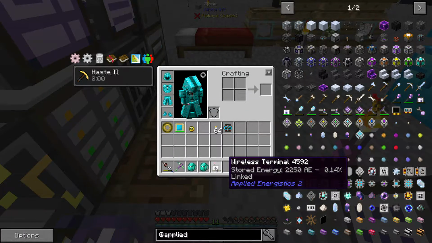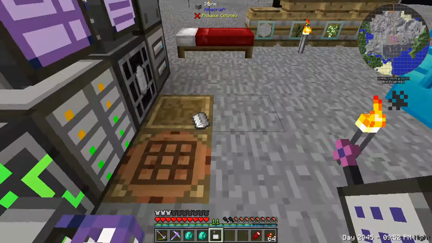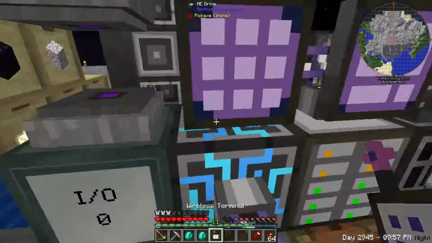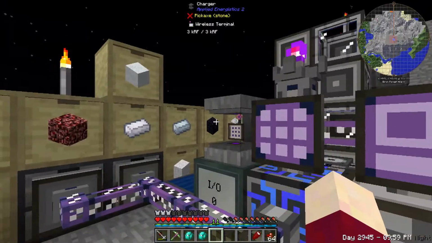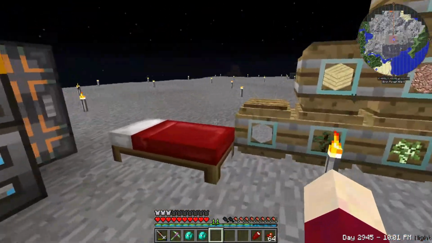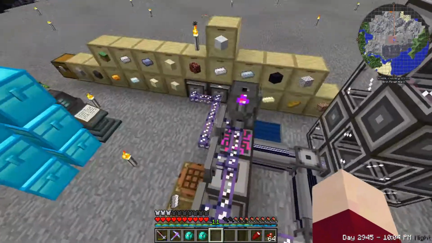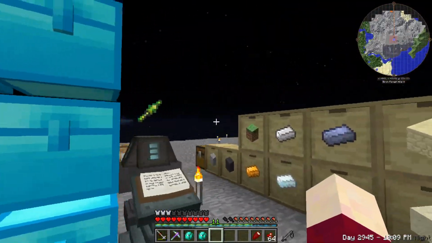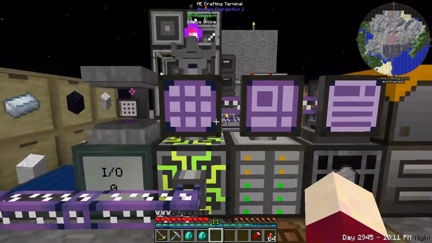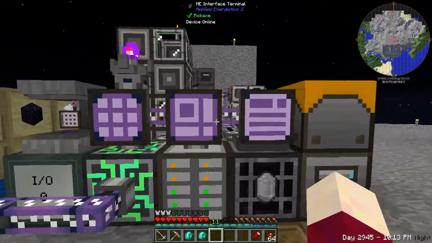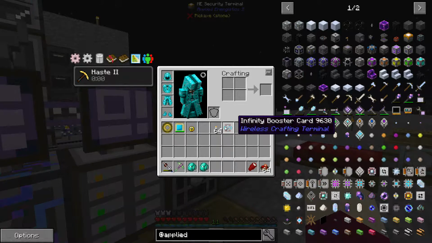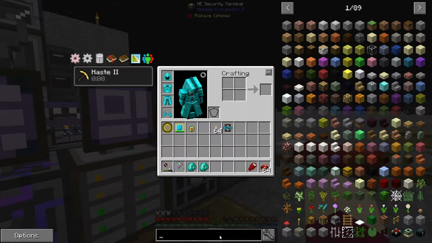We have 0.14%. So that's going to take a little while, but we can access our system now from that. So I'm going to let that charge. And I still need to try to figure out for sure how that Infinity Booster card works. So like I said, I'm going to head back to spawn and take a look at Apache's system and see how on earth that works, because I have no idea how this wireless crafting terminal mod works.